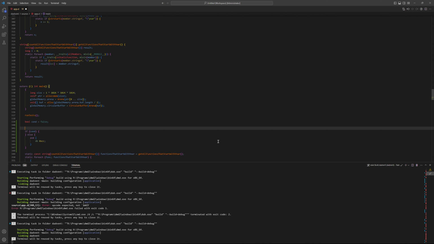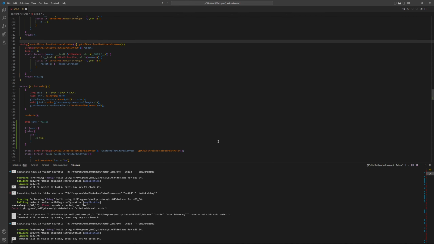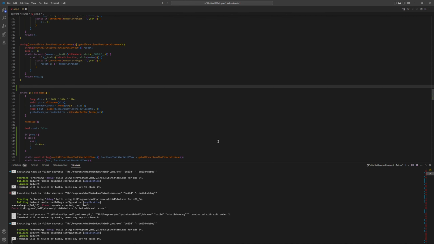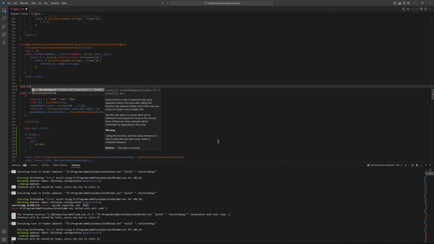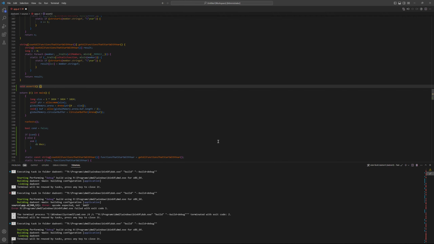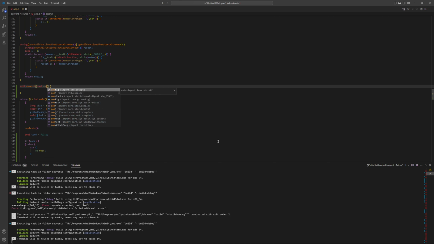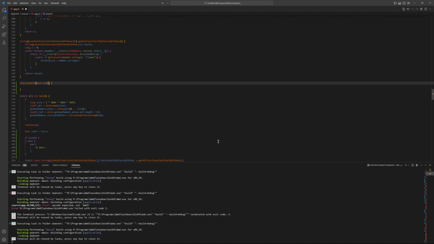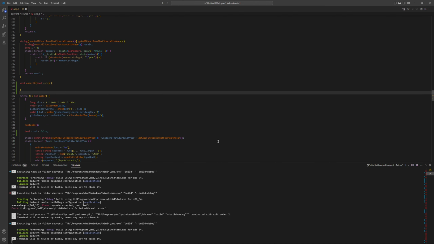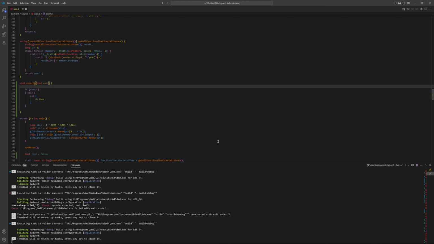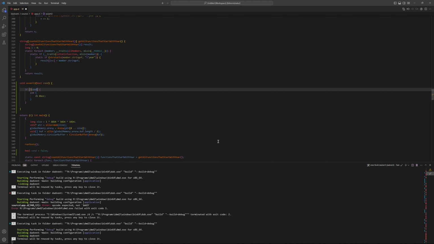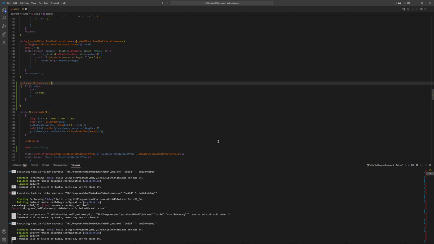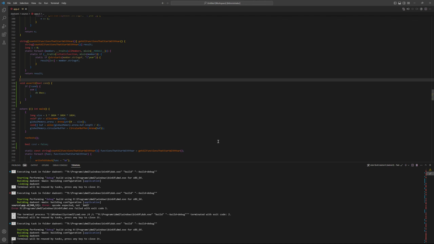I mean, we could put it in just a normal function, like void assert2 bool condition. And well, at this point, since it's a normal function, we can just do if not condition.